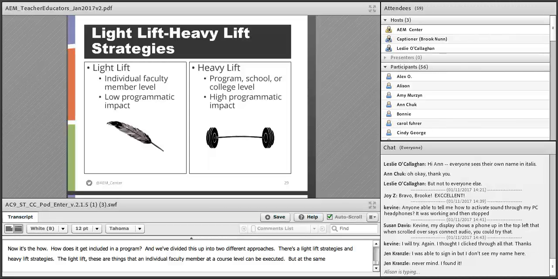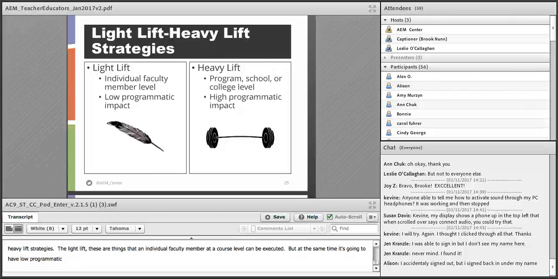You're probably not going to make huge changes to your program and the outcomes, but there are some things that you can start as early as you may have time to do, which I know is always an issue, that there being time. But if you wanted to take an immediate step to include accessibility in your program, some of the light lift strategies we'll be talking about would be appropriate.